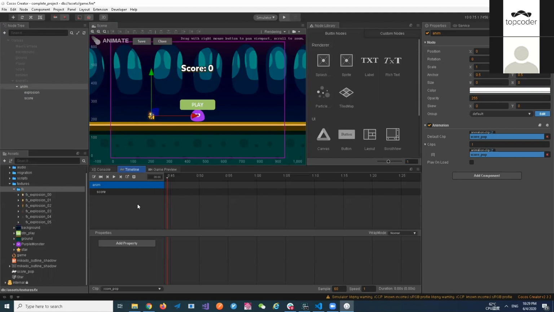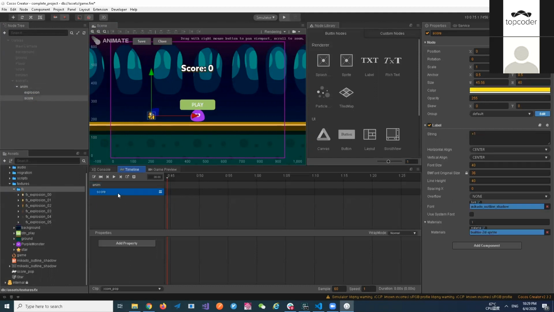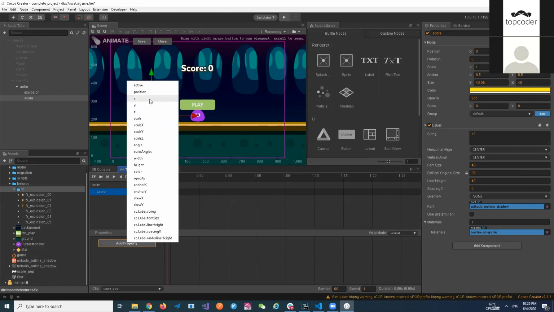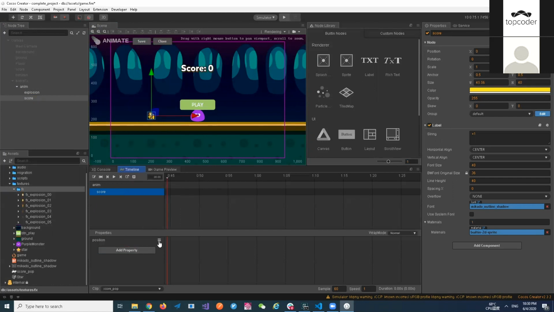So what we need to do for the score, you see, is represent the text, and we want to adjust its position. So I can add a property position here, and this is the first frame. We can insert a keyframe. For now, we want the position. You see the current position is 0.